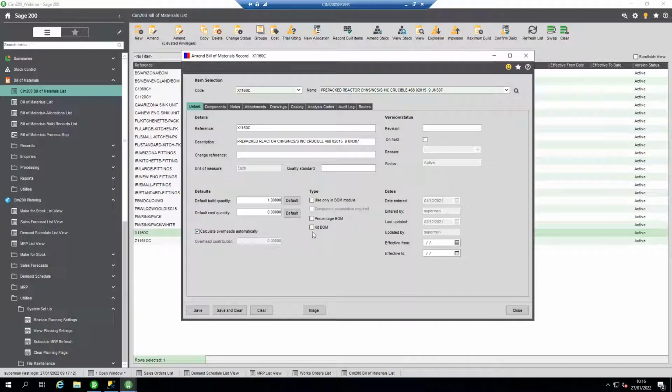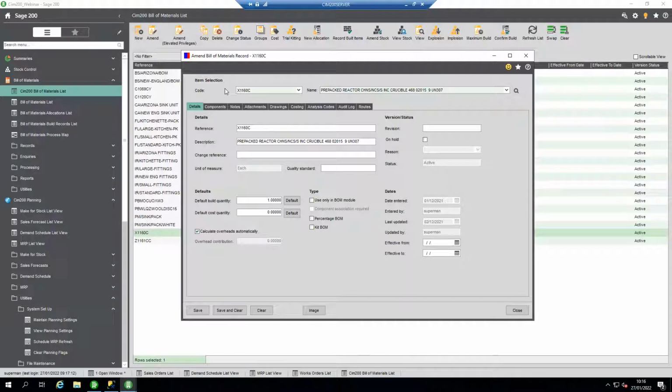And also we have a kit BOM, which means if I set this particular part as a kit BOM, when you raise a sales order and dispatch this part, it will perform a BOM build on the background, so saving you a step.